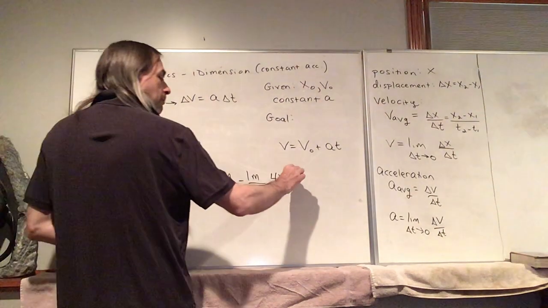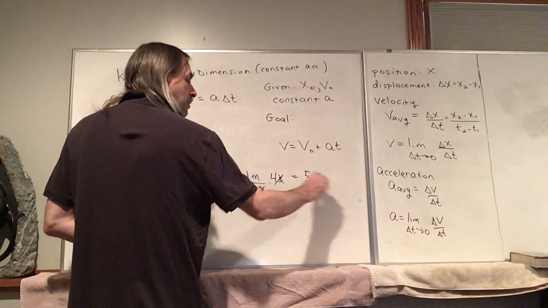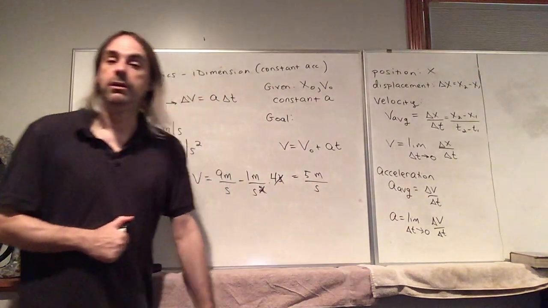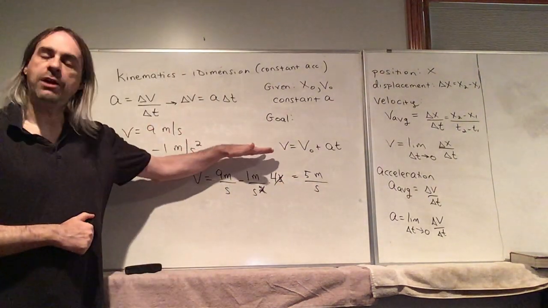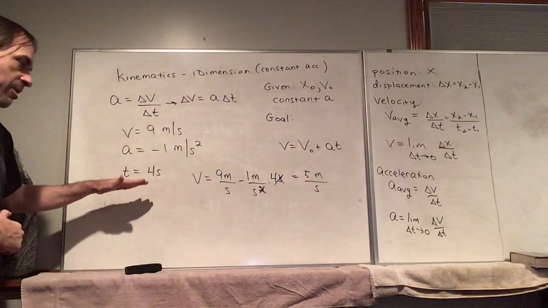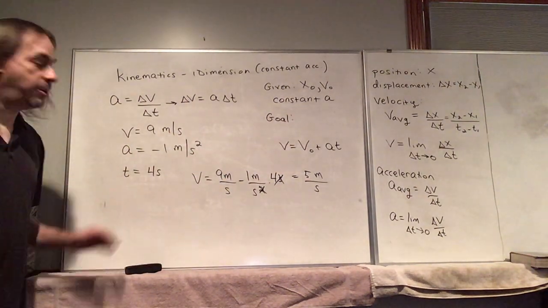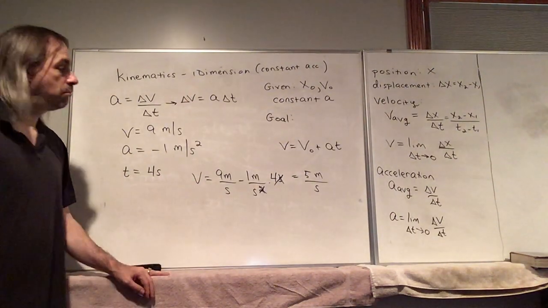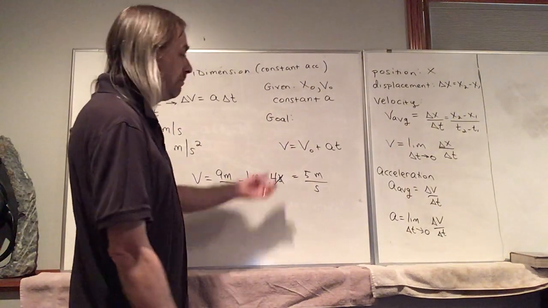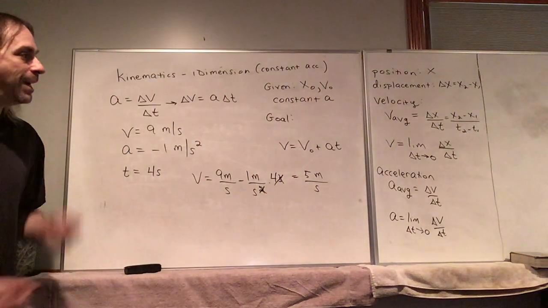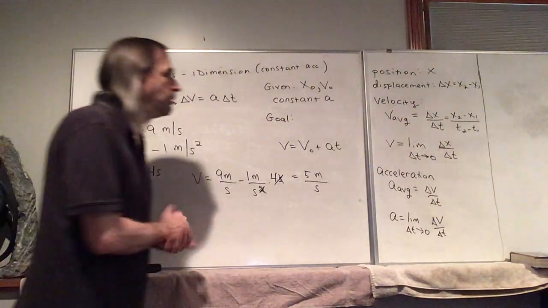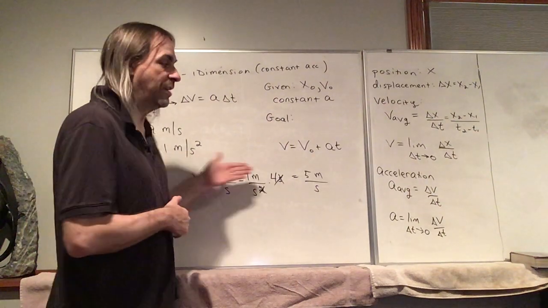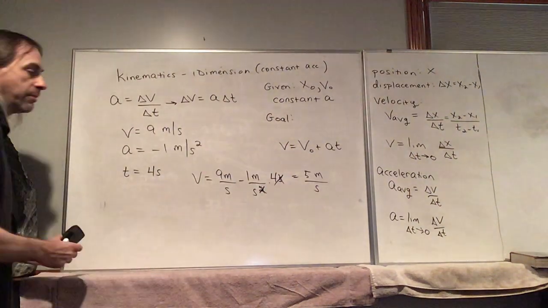And so then, just doing the subtraction, we see that after 4 seconds, this object is moving 5 meters per second. So it's still moving in the same direction, but it's moving slower. And again, you can plug in t equals anything you want, and you know its velocity. So basically, we know the velocity of this object at all times with that little constraint that this is only valid while the acceleration is constant. Eventually it'll hit something or something's going to change.